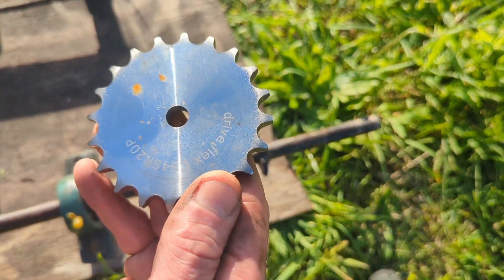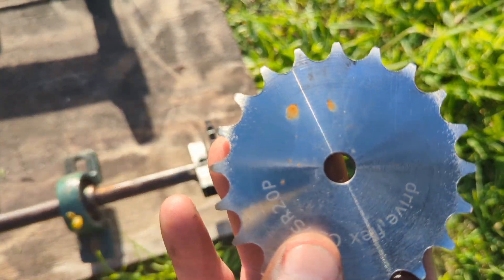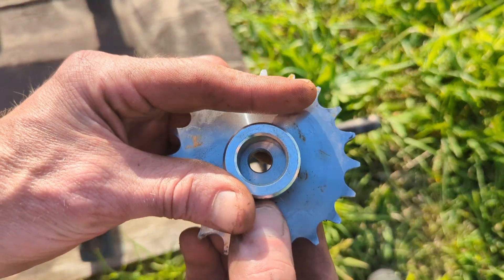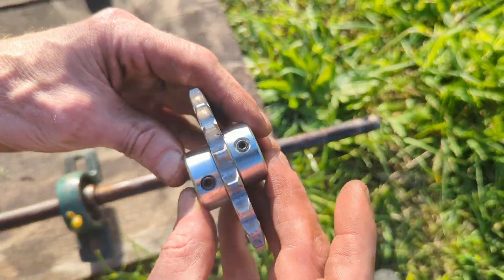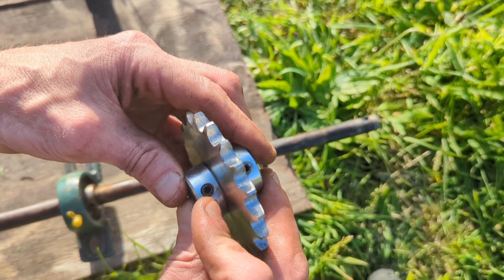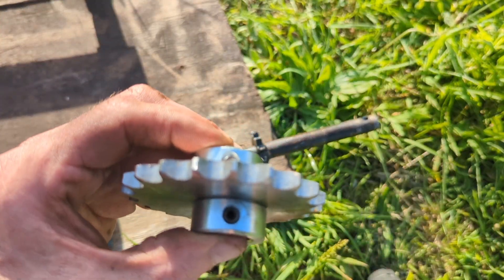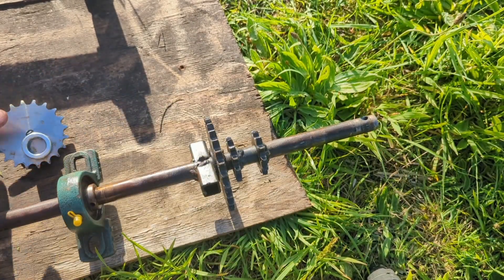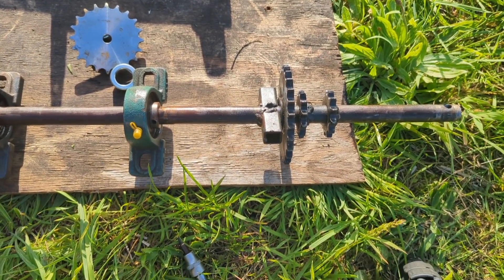My drill press is broken which is a bit of a bummer, but I have got a very nice set of step drill bits which are amazing, which we can use to put holes in. Then it'll be weld one of those on one side and may well go for one on the other side, and then we'll modify these grub screws because they're not great. People do ask me why I don't use bicycle chain but it just isn't good enough for this. I am maybe up for the idea of using pulleys, which is something I may well look into, but for now I'm going to stick with the chain.